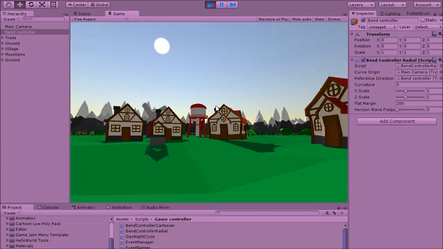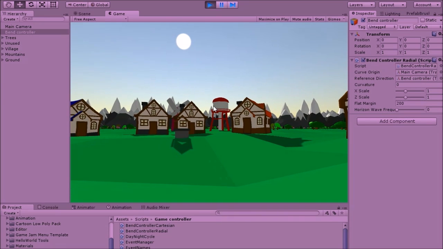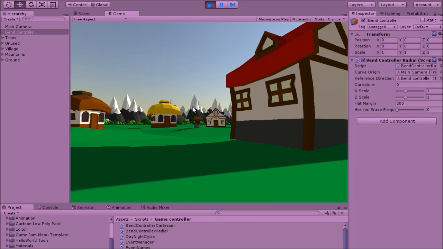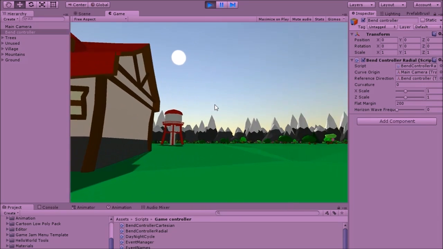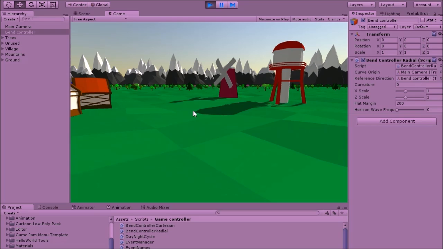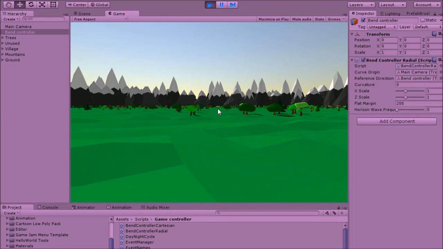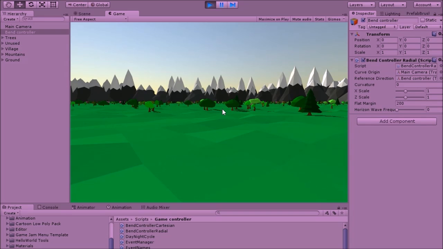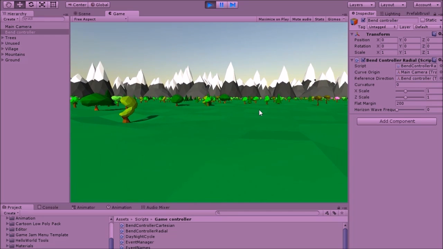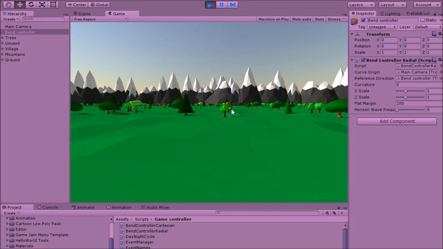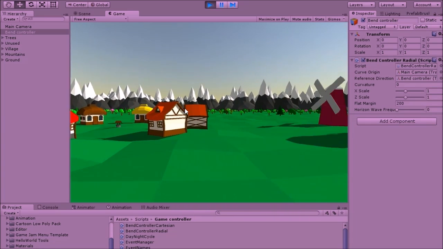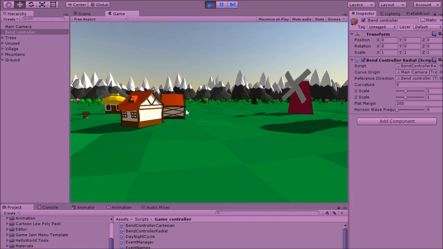Okay, so this is what it looks like in game. I've just knocked up a quick test scene here using some assets I bought from the asset store, the cartoon low poly pack, and it comes with various trees and houses and mountains and such like. All the trees I placed using a prefab brush tool by the guys at Hollow World Studios. Very handy if you need to place a lot of objects in a sort of semi-random manner. That's really useful. I just thought it'd be nice to have a small scene, little village with a few houses and some mountains in the background.